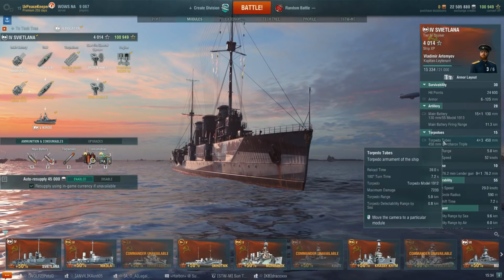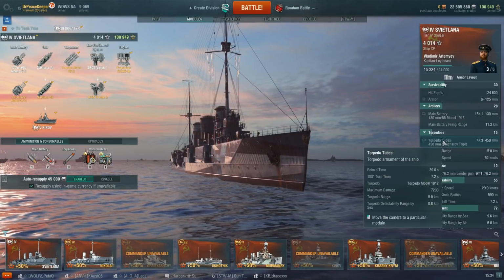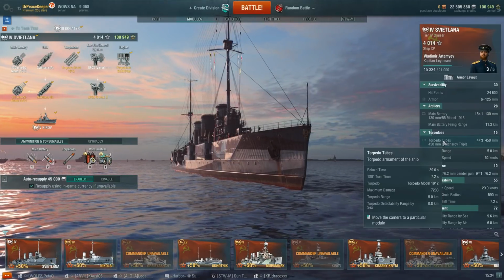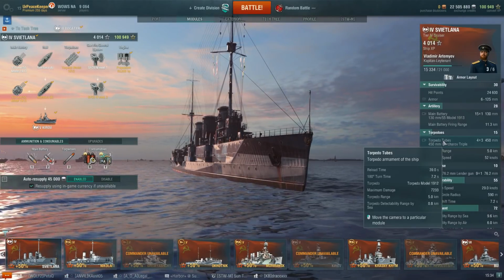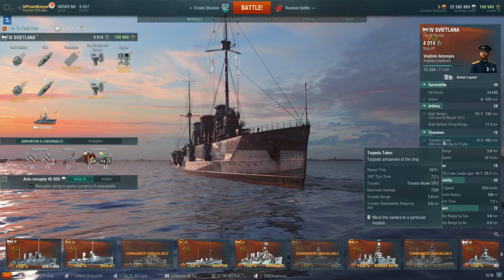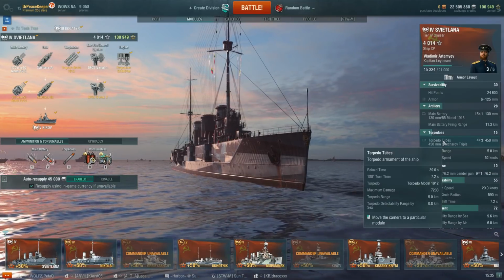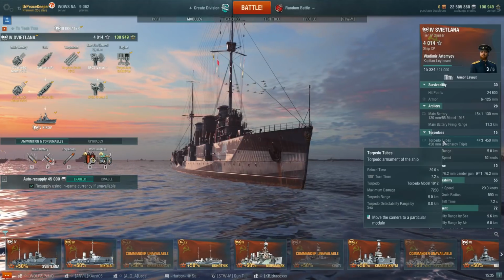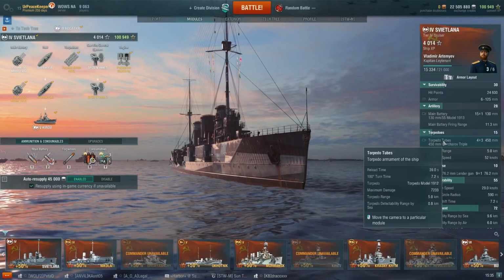But torpedo tubes, we have 4 triple 450mm tubes. They have a 5-kilometer range, 52 knots, 7,233 damage, and they have a reload time of just 39 seconds. 0.8 kilometer detection range by sea. These are actually fairly easy to use at the low tiers. They get a little bit long in the tooth as we start working our way up the tiers, but as far as these torpedoes are concerned, they don't do the most damage, but they are fantastic at lopping off chunks of damage, which is something that the ship severely lacks the ability to do, which is that raw alpha strike.